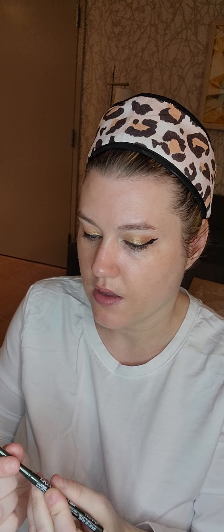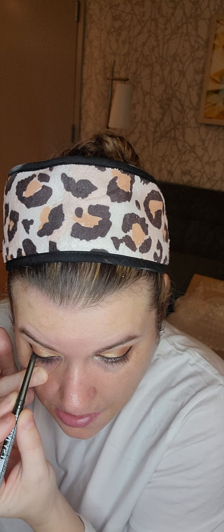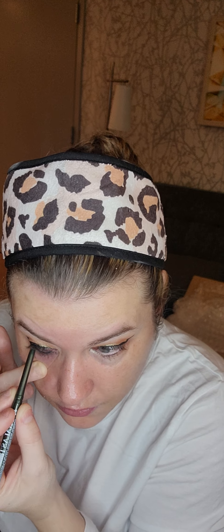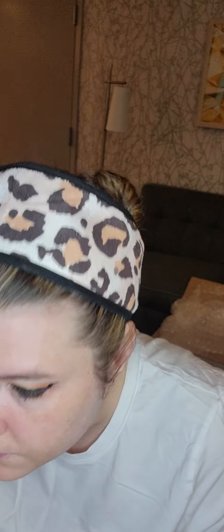I was going to go in with the black liner for my waterline, but I think I'm going to be a little bold — with this pharmacy eyeliner, I think this is like a darker green. I'm going to go in with this in my waterline. Don't know how this is gonna look with the neutral color, but it's dark so hopefully it still doesn't look too bad. Yeah, it kind of does still look — you can barely tell it's green — so it went on pretty good.